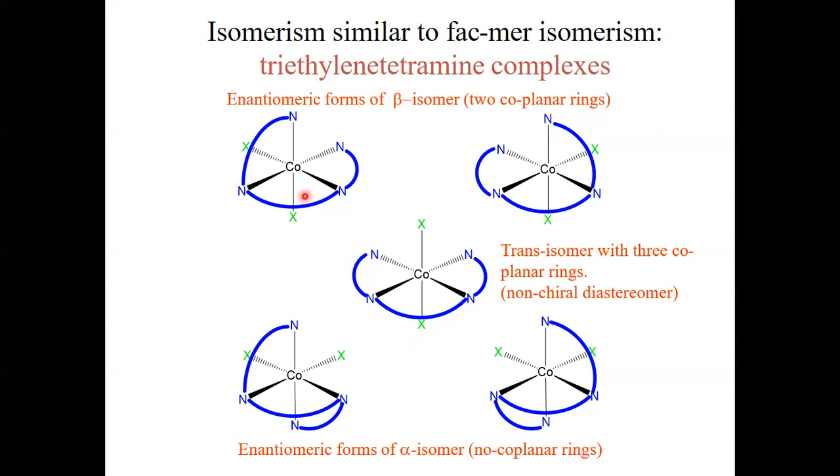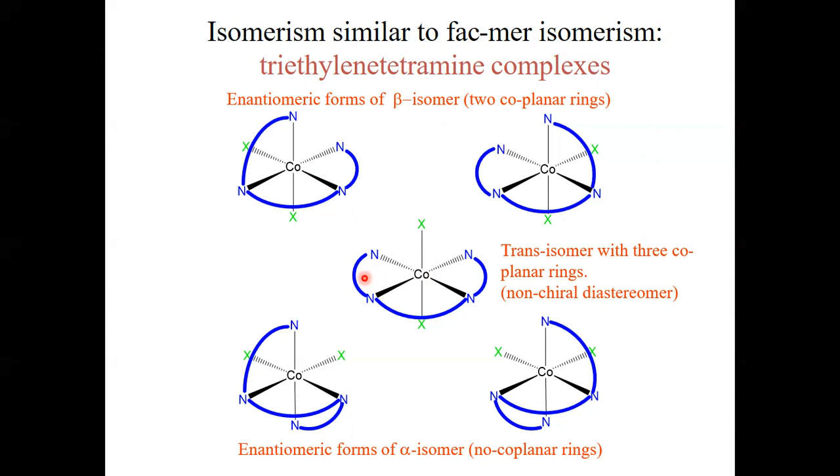Okay, so for instance, in this molecule here, this ring and that ring would be non-adjacent because they do not share a common nitrogen atom, but they would also not be coplanar. So you could view this ring here and this ring here as propeller blades, which is part of a two-bladed propeller. Okay. So this molecule, however, would not be considered to be a propeller complex because all the rings are being coplanar. Okay, and the propeller blades are never coplanar, because if they were coplanar, the propeller wouldn't work anymore.